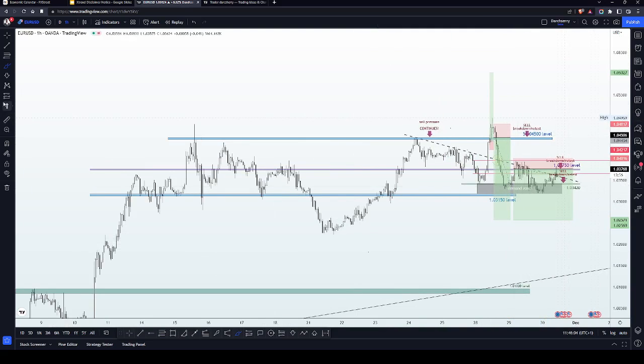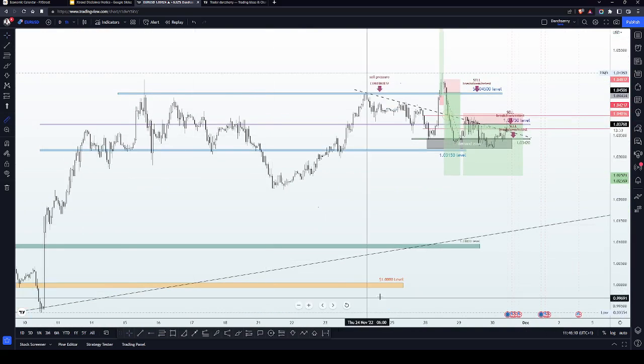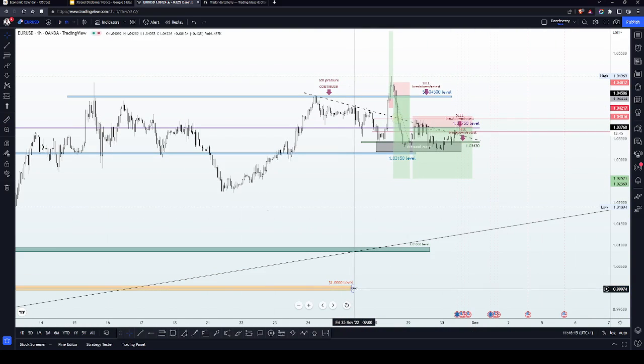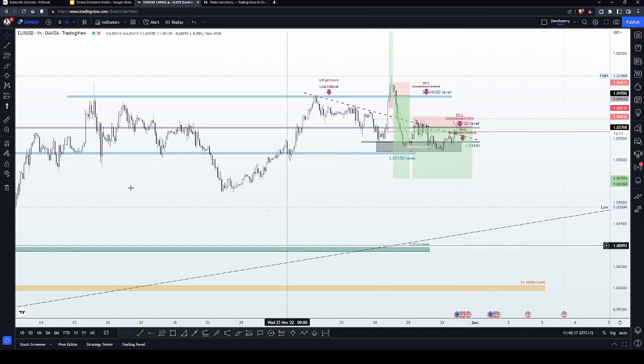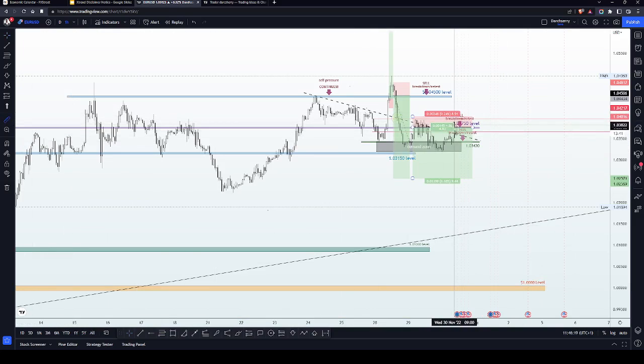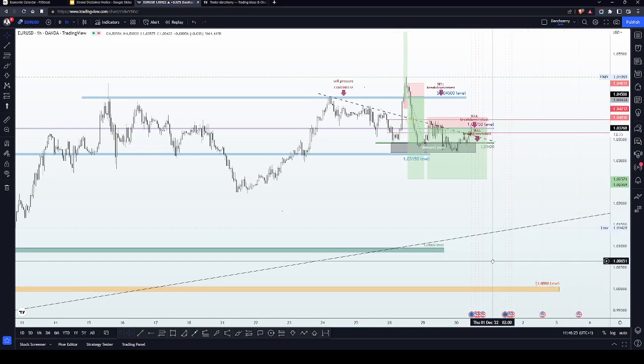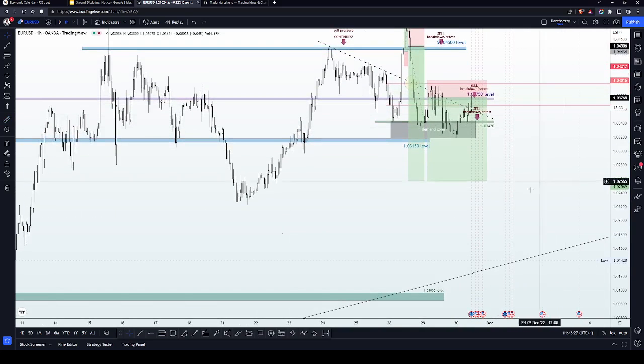If you look at how many pips that is going to fetch us, let's see how many pips that is going to be. Hold on a second. So we have the $1 mark area here. Hold on, let me project this out a little further. So we have the $1 mark here. So we should be having over 350 pips to catch there if price continues as far as that.